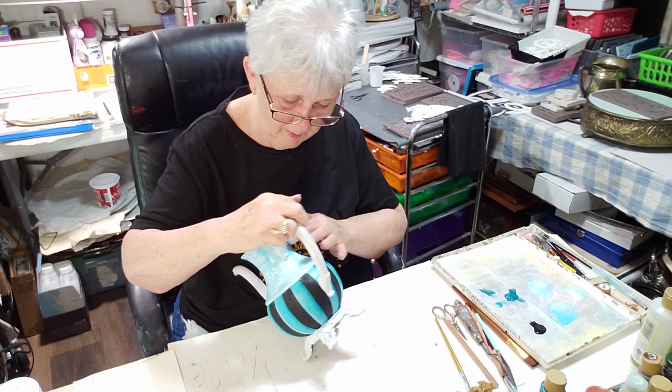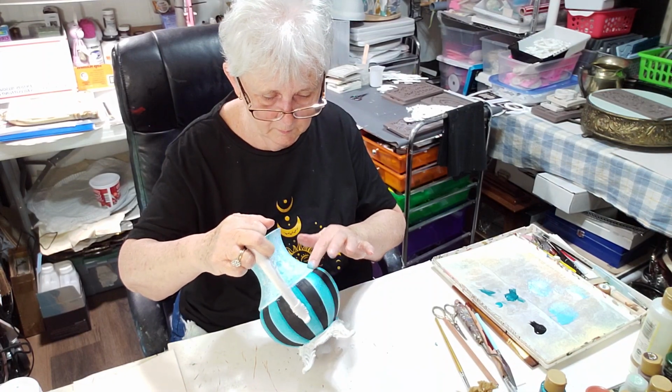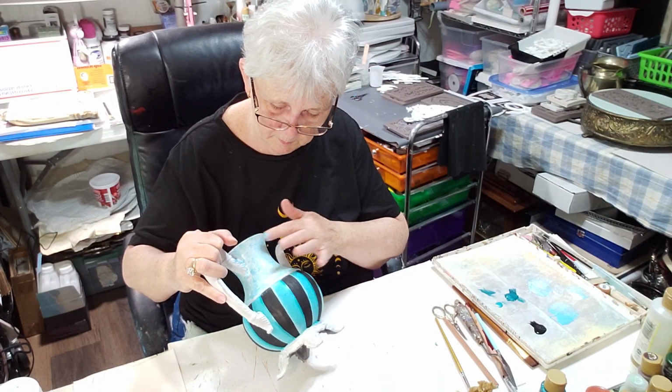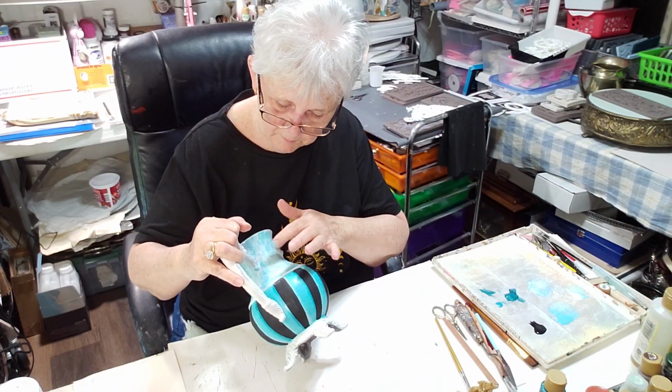I'm going to put a stripe down here around the bottom so I don't have to worry about getting right down here to the bottom of that, because I'm going to put a stripe around there. Probably a gold stripe. Get a little more of this blue up here, the darker shade.